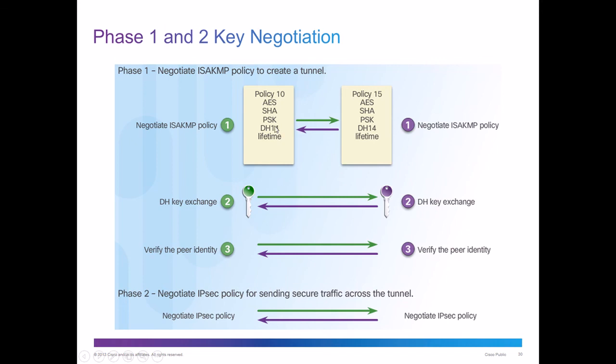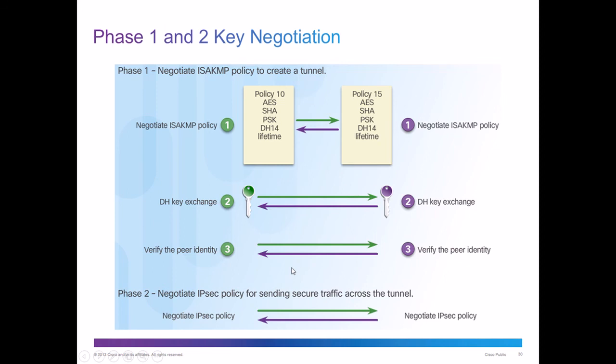All right, but typically you set these up. So you create one policy, you go to the other end, and you create another policy of exactly the same protocols, and your tunnel is set. Simple as that. Very easy commands to do. So phase 1 is you negotiate IPsec policies to create the tunnel, right? And once you do that, then the Diffie-Hellman will exchange the keys, and we'll make sure that the keys are all good, and then we'll authenticate the users.